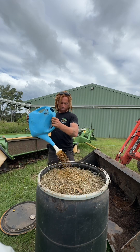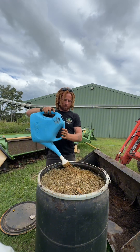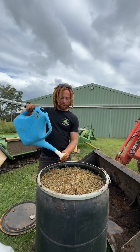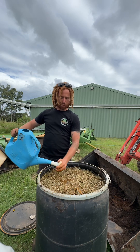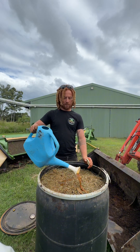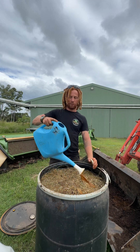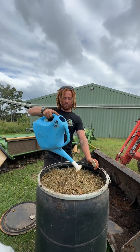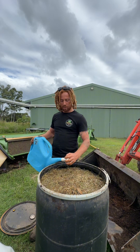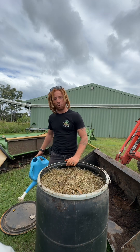Coming back in and using the rest of that brew with a nice even distribution. This is basically going to feed the compost and the compost is going to help feed it. You're basically going to have a nice fusion between aerobic compost and anaerobic organisms — they will colonize the surface, continue to reproduce around this material, and start to feed on the manures, feed on the hay, and also feed on our Morpheus that's in there. They'll synergize together, intensifying those cultures and getting more out of your compost.